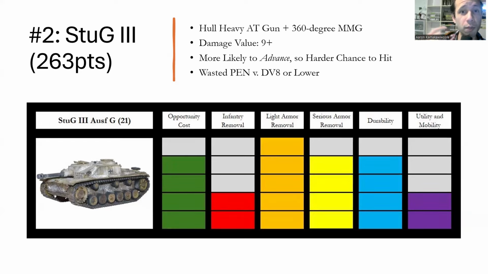It, again, also still has the benefit of that 360-degree anti-tank gun. It's still the heavy AT gun like we had with the Hetzer, and really the only major difference between the two is that it doesn't have thin sides, right? It is slightly more durable, slightly more reliable than your Hetzer. It's still pretty fast. It's pretty good at moving as regards tanks, and it will still do pretty good removal for you in all categories.